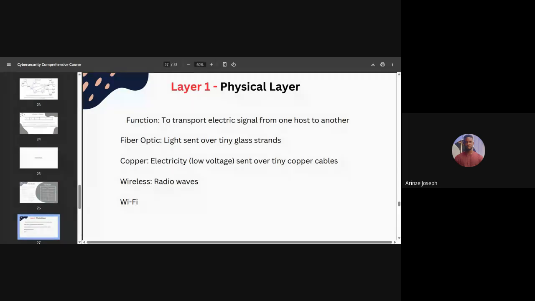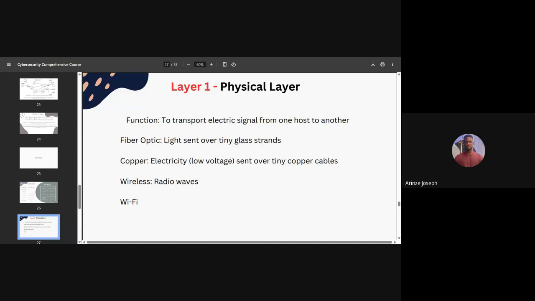I know most of us know what a fiber optic cable is. Fiber optic cables are tiny strands of glass that transport information at a very high speed. Up till now, fiber optic is the fastest means of sending data across the network.